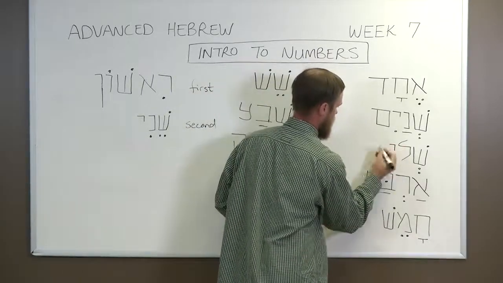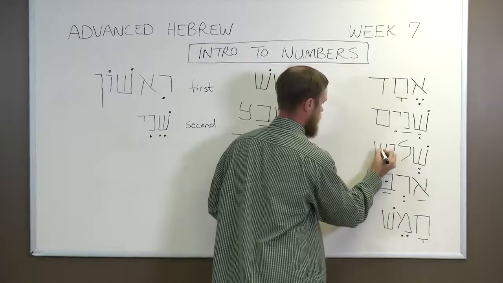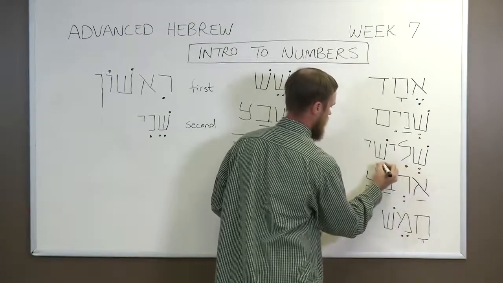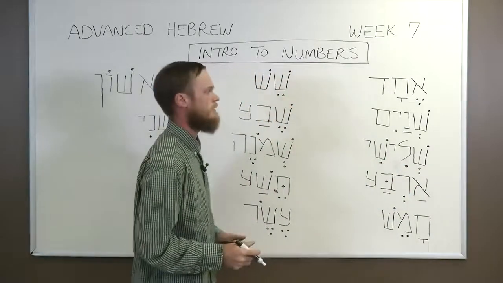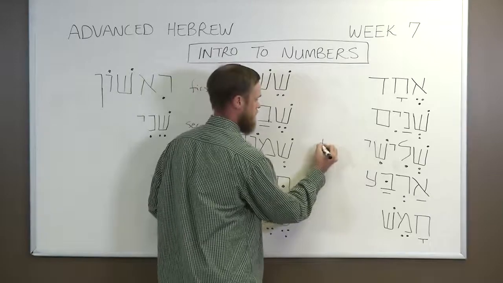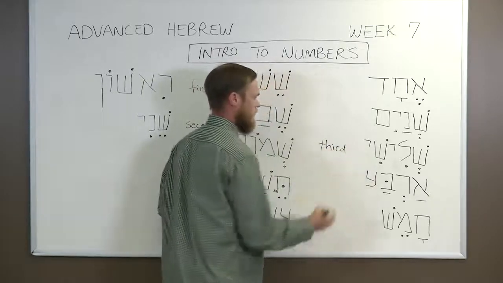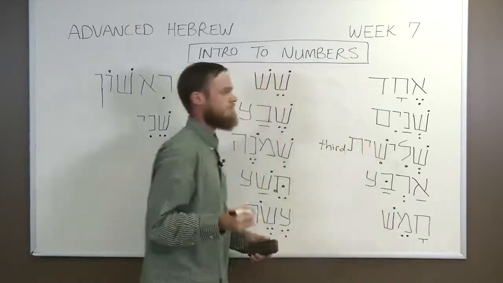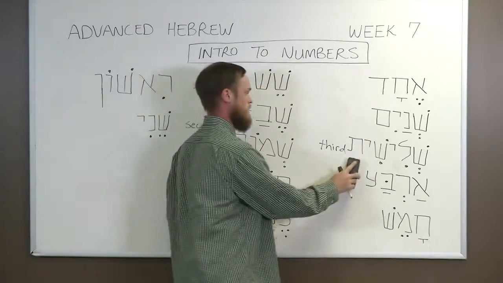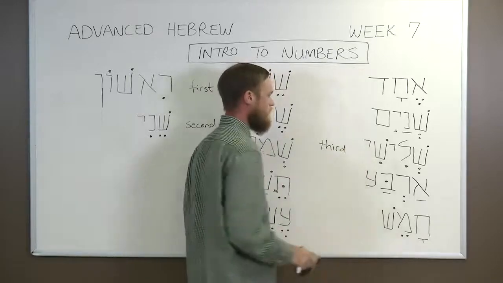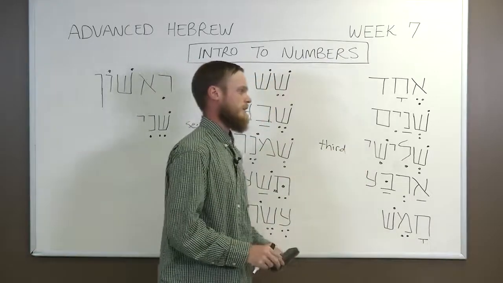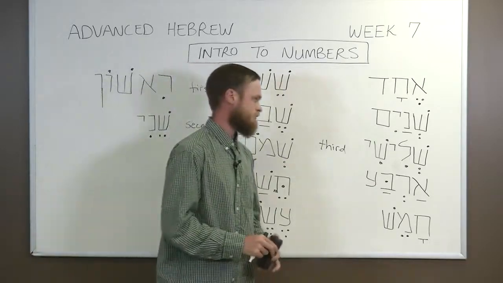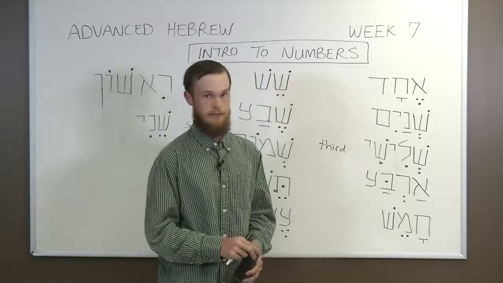So stick a yod here, take what was your last letter of your cardinal number here, and put another yod here. Chirik, and you've got shlishi, which means third. All right, to make it feminine again, add your tav to the end, shlishit. So that's feminine. Shlishi is masculine. So the third horse would be sus shlishi. Third horse. Third man, ish shlishi.